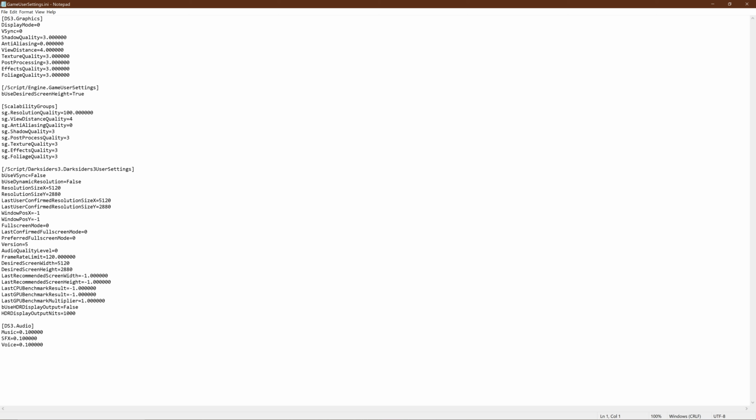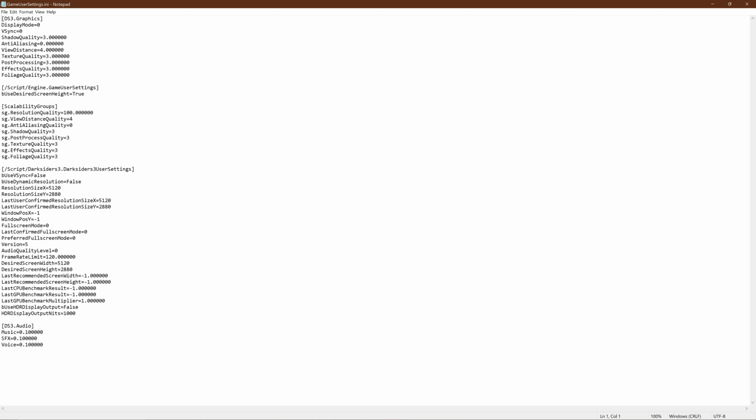First, you see this here, resolution quality. This is a render resolution slider. When you play the game and go into the options menu, you won't see the render resolution slider in there at all. What a render resolution slider means is that, let's say you're outputting the game at 4K, you can use the slider to set it to like 50%, 25%, and it will adjust the resolution that all the characters and models and everything in the game renders at. You can have it render at a lower resolution, so you can still display at 4K and get decent performance. Well, guess what? By default, this is set to 50%, if not 25%.